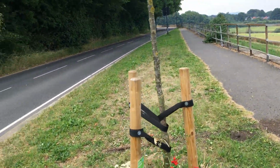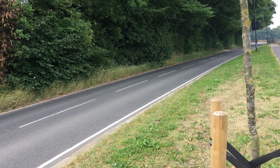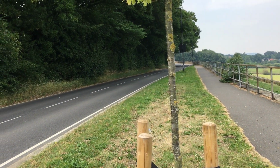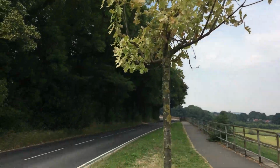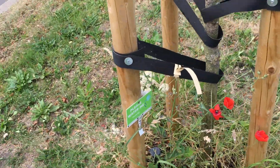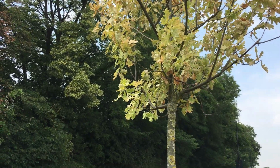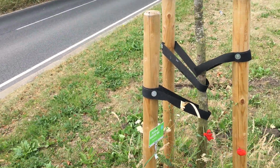So I think we're going to see quite a lot of trees, shall we say, capitulating to just those, mainly those 2 days of really hot. It wasn't just the heat, it was the wind was just incredibly warm, incredibly hot wind, just stripping the leaves of all the moisture. And so this one's obviously in a slightly more exposed position. It might be planted in a slightly different hole, or not as well, or the soil might not be as retentive. Could be a number of reasons why that's suffering a little bit, whereas the other tree isn't and looks perfectly fine.